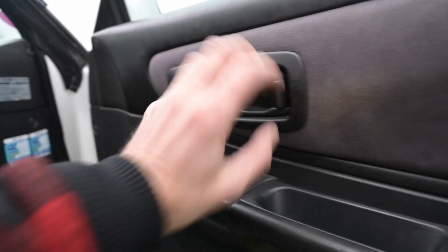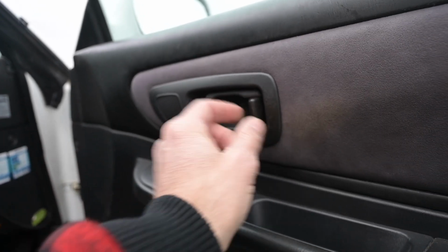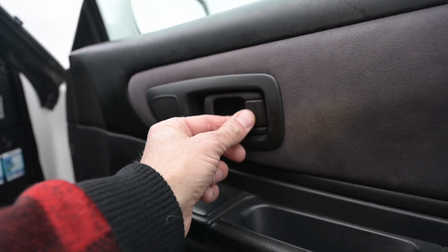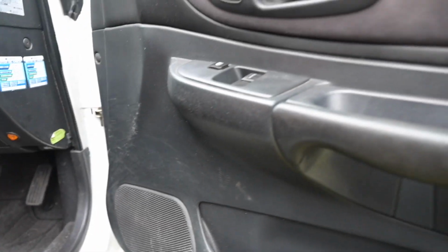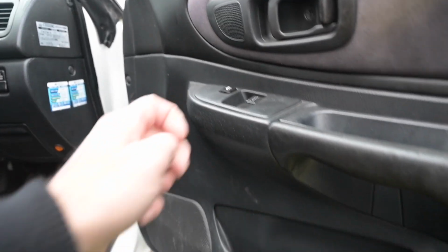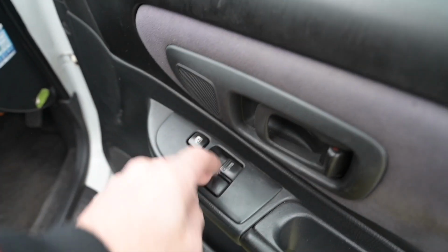It's all just plastic door handles and things, no shiny, chromy stuff. And there is a big rocker switch to lock and unlock it. They do seem to love that a lot on these Japanese cars. Tweeter, mid-range or bass speaker, so despite the fact it's virtually a rally car, we've got some good audio. Lots more black, just blackness really. It's just a sea of black on the arm of the door. Front electric windows, one touch on the driver's side, not on the passenger. No electric windows in the back because they're not opening windows. But let's climb in and have a look at what else we've got.